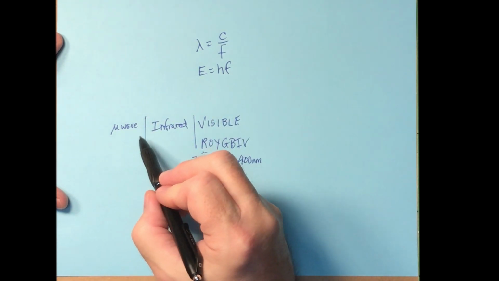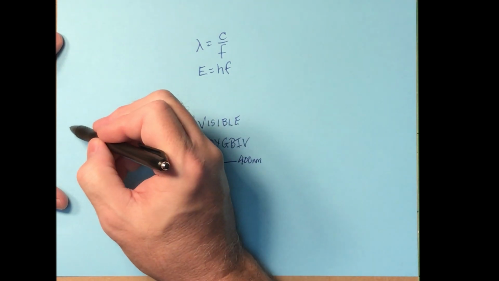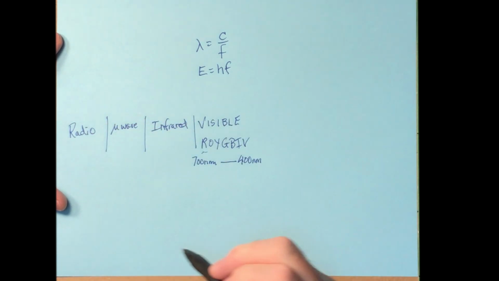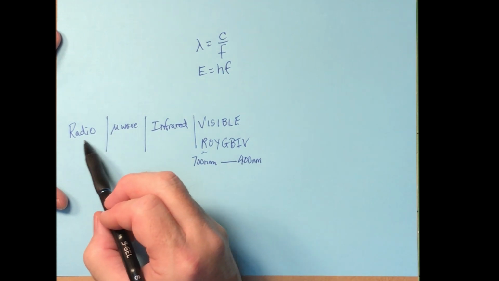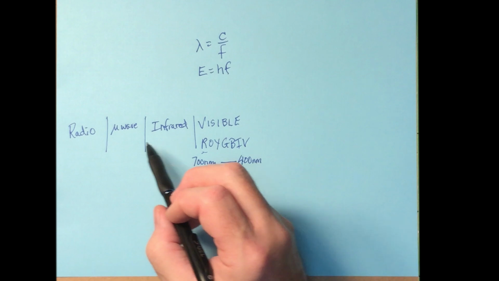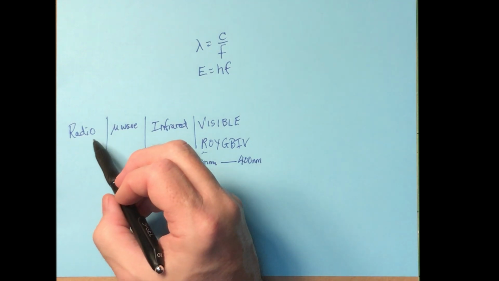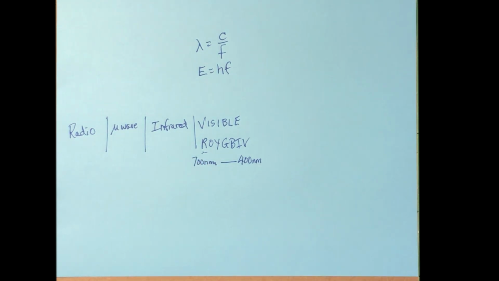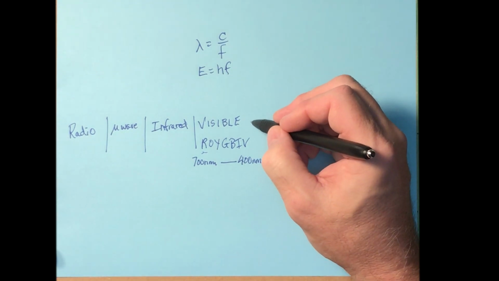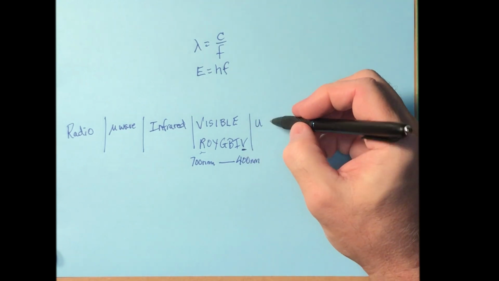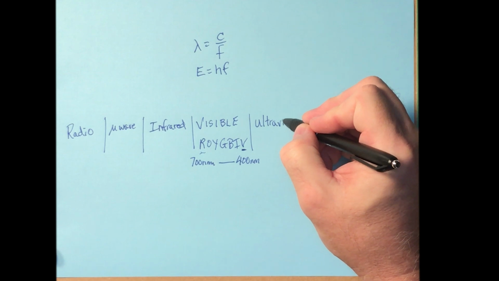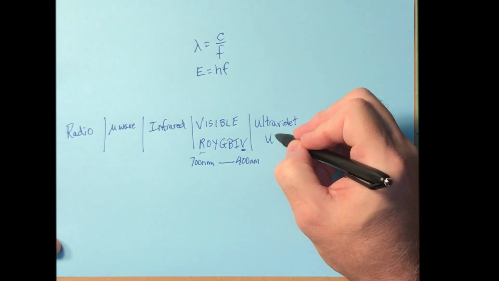And a lot of communications happens in the microwave region. Beyond the microwave region, there is the radio region. So radio wavelengths fall into this category. And you're familiar probably with most of these wavelength regions of the electromagnetic spectrum. Radio is used mainly for communications, so your cell phone uses radio. You listen to radio stations, television stations, satellite broadcasts come through in the radio region. On the other side of the visible spectrum, we have beyond the violet, that is the ultraviolet, which we just call UV.